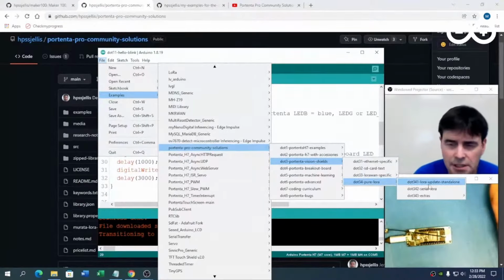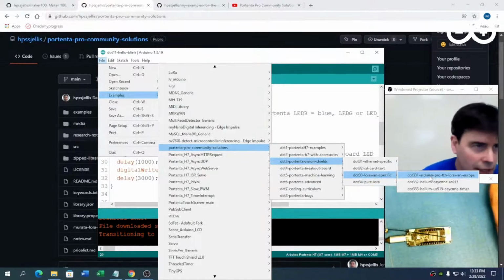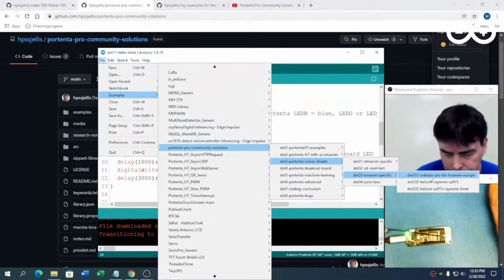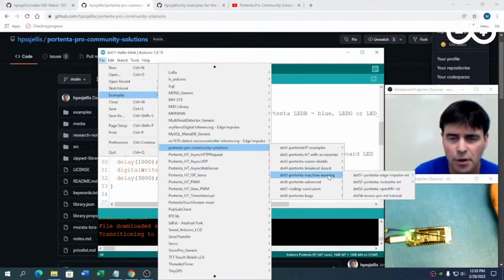And recently I just got pure LoRa. And pure LoRa brings up some interesting things where you don't actually need to connect to the TTN or Helium network. More stuff on this. If you purchase the breakout board, I've got some programs that are specific for the breakout board.